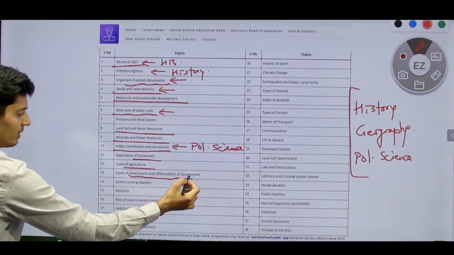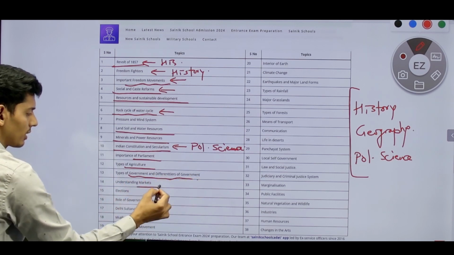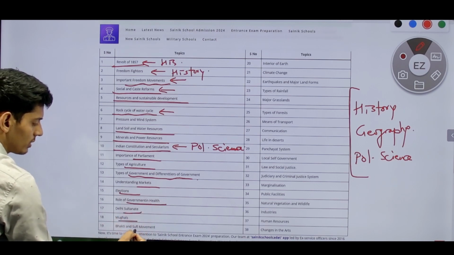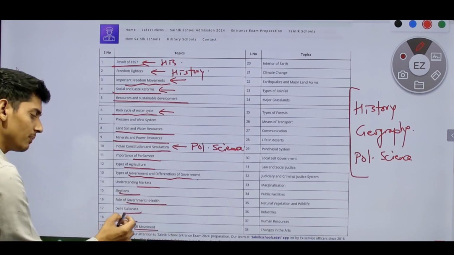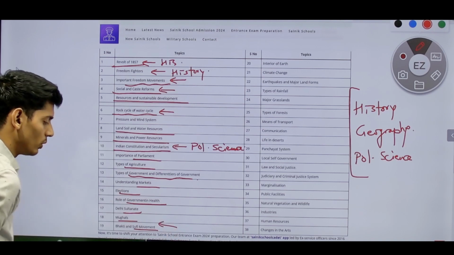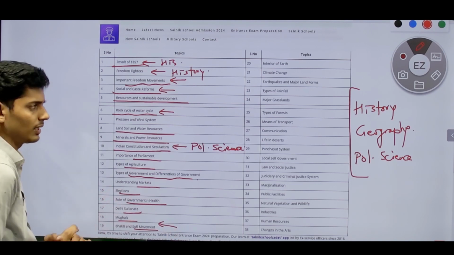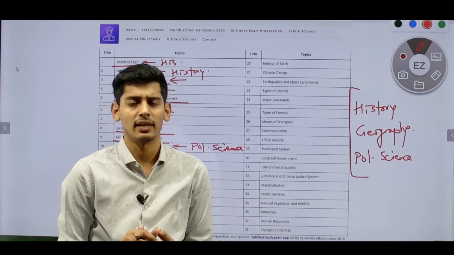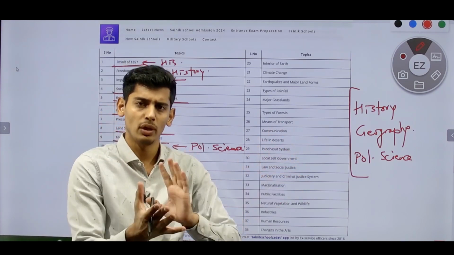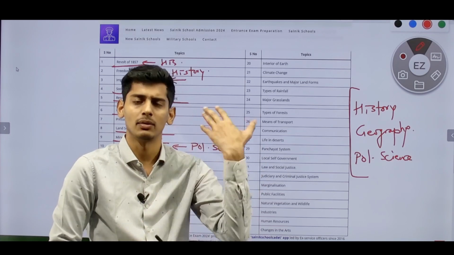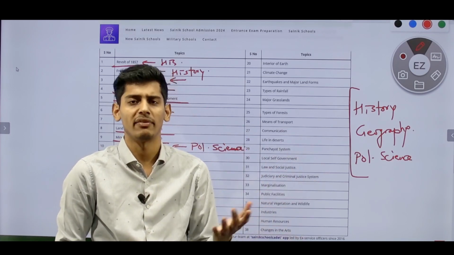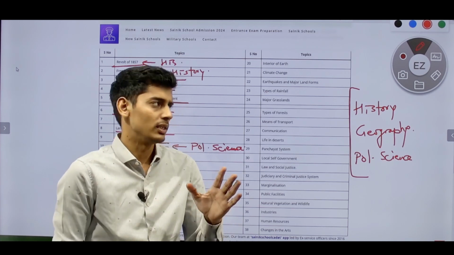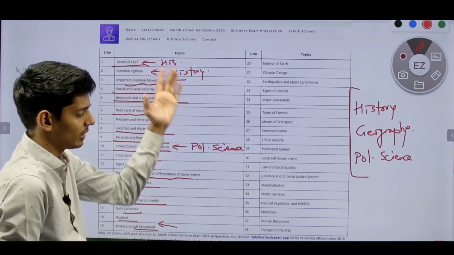Types of government and differentiators of government, understanding markets, elections, role of government in health, Delhi Sultanate, Mughals, Bhakti and Sufi movements, and the people who were mainly contributing to the Bhakti and Sufi movements. Okay, in India, in any government exam, these questions are likely to be asked. If you look, there is a little modification, but up until after graduation, the CDS or FCAT exams, the National Defence Academy exams, whichever is related to defence services, all of them cover these.